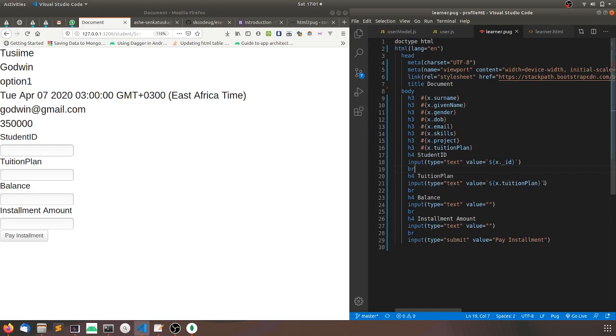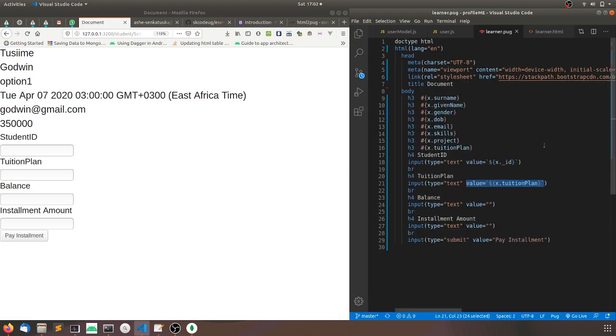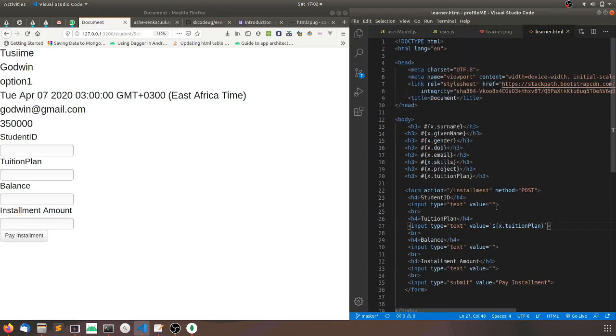So let's get this as it is. Control C and keep it over here. So that was for tuition plan. So each time we convert, we don't lose our values.